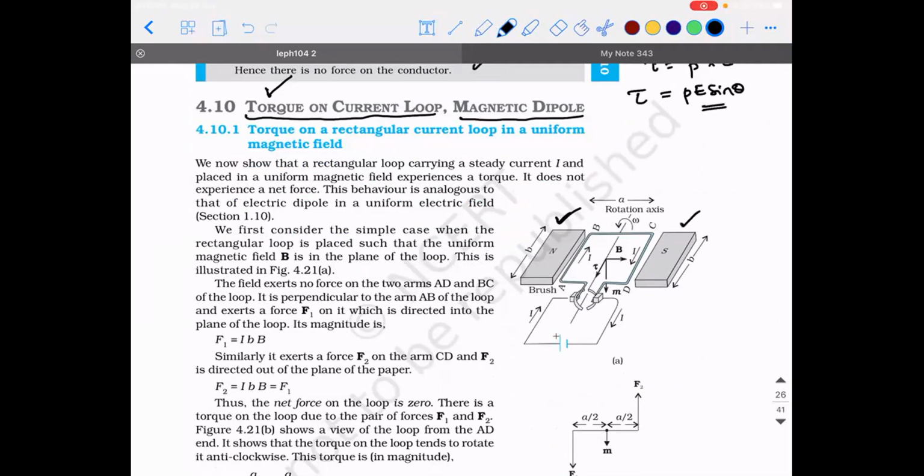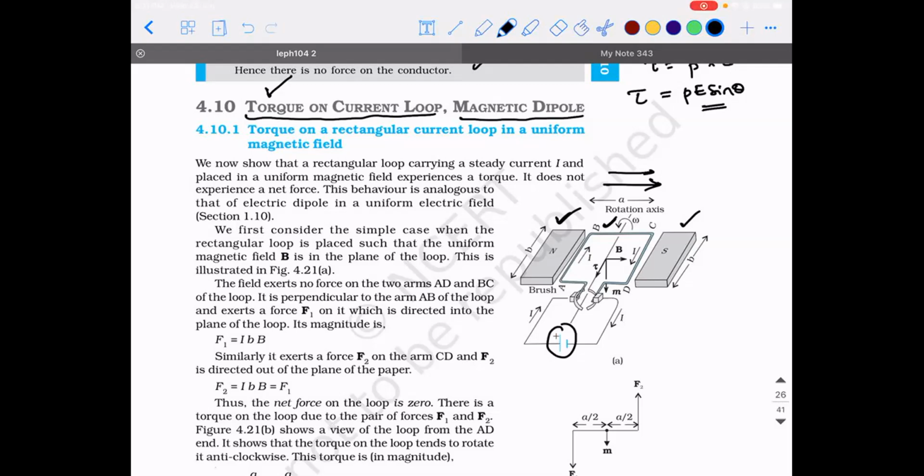There is a set of magnets, north pole and south pole, so that the magnetic field is from the north to the south pole. This is the direction of the magnetic field. In that magnetic field, there is a coil that is placed, and that coil is connected to a battery so that there is a current flowing in the loop. Guys, are you able to understand this point? So when the current is flowing in the loop, we need to understand what exactly is going to happen to the coil.